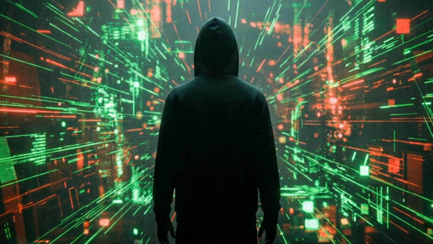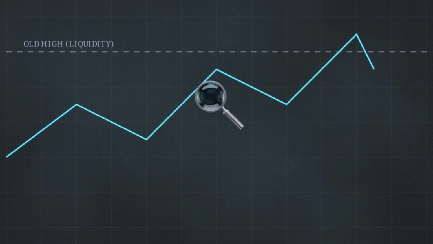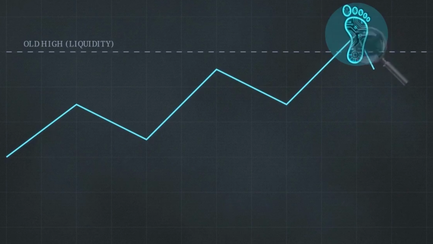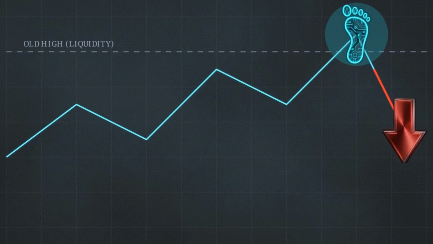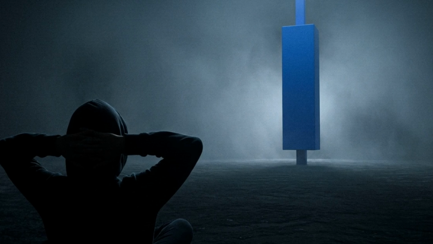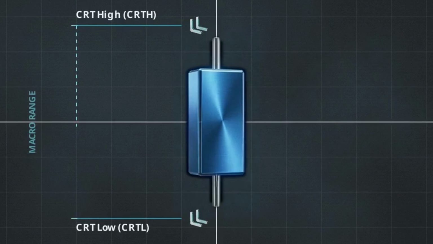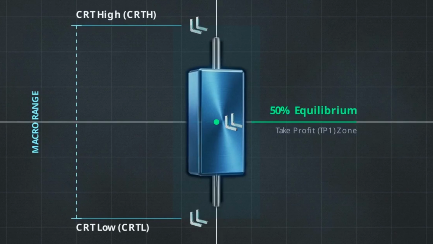How does a trader navigate a market where the most obvious signals are often designed to fail? Survival requires shifting your focus away from the breakout itself. To find consistency, you must learn to identify the footprint of manipulation and align your trades with the reversal. The framework for identifying these traps is known as candle range theory, or CRT. Mastering CRT allows you to move away from providing the market's liquidity. Instead, you learn to read the specific candlestick structures that signal where capital is actually being moved.